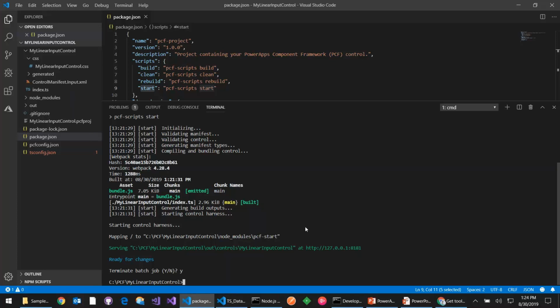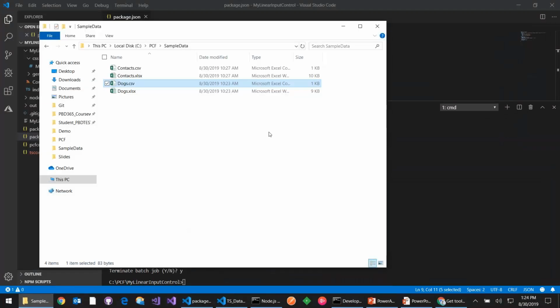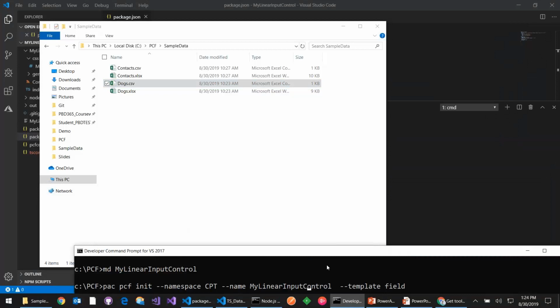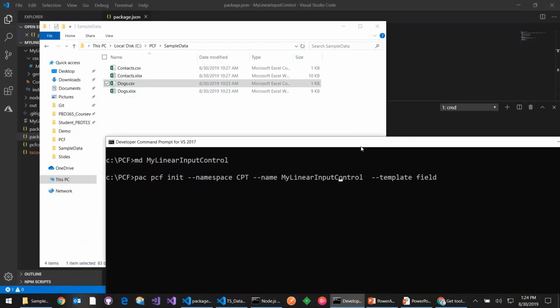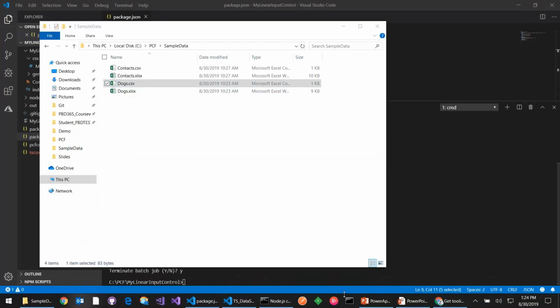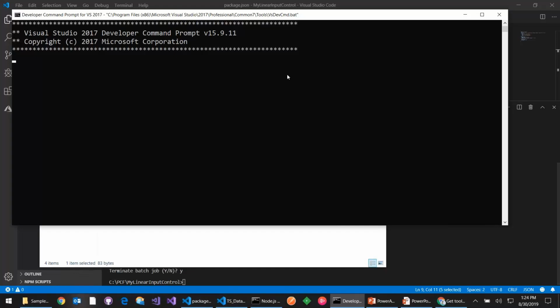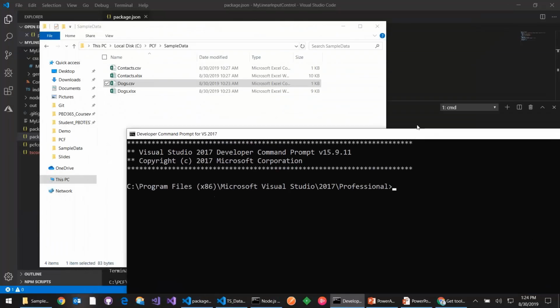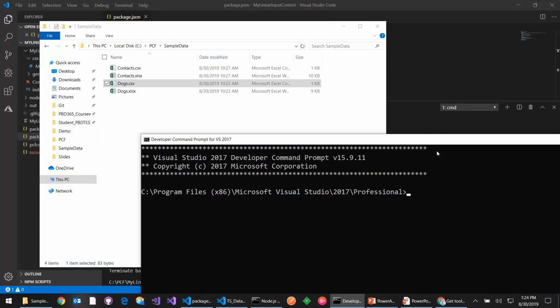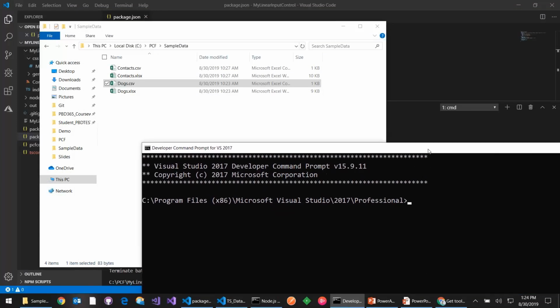Okay, now that we've done that, let's say that we want to build this project. So this time I'm going to go back over to the developer command prompt. Somehow it choked when I gave it the command to do the build.